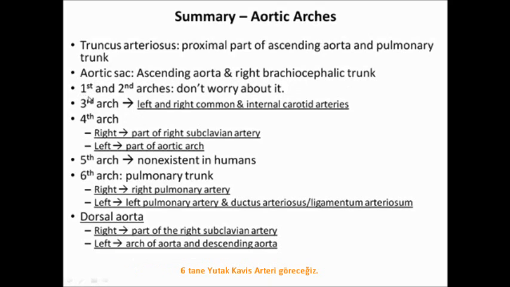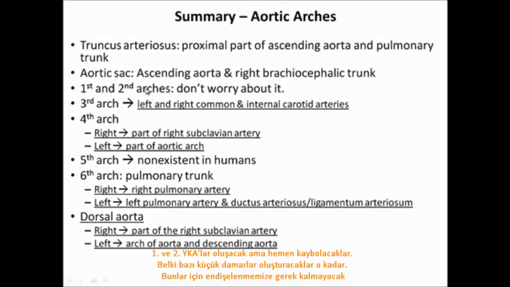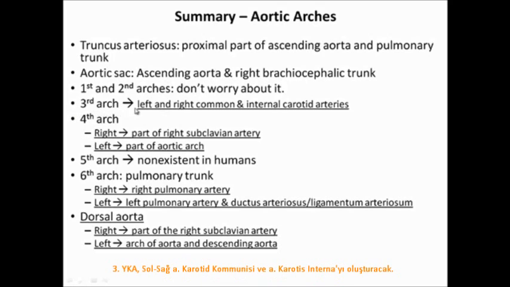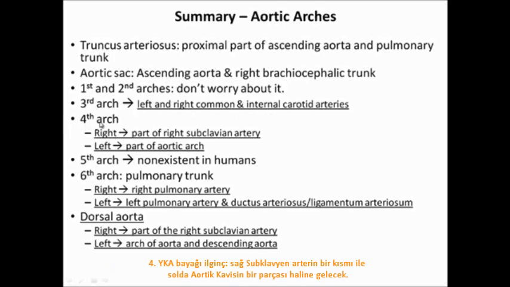There will be really 6 aortic arches altogether, with a slight modification of that. The first and second form, but go away very quickly. They may leave little tiny vessels in the middle ear, but we're not going to worry about those. The third aortic arch forms the right and left common carotid arteries, as well as the internal carotid artery. The fourth arch is pretty strange. On the right side, it forms part of the subclavian artery, and on the left, part of the aortic arch itself.